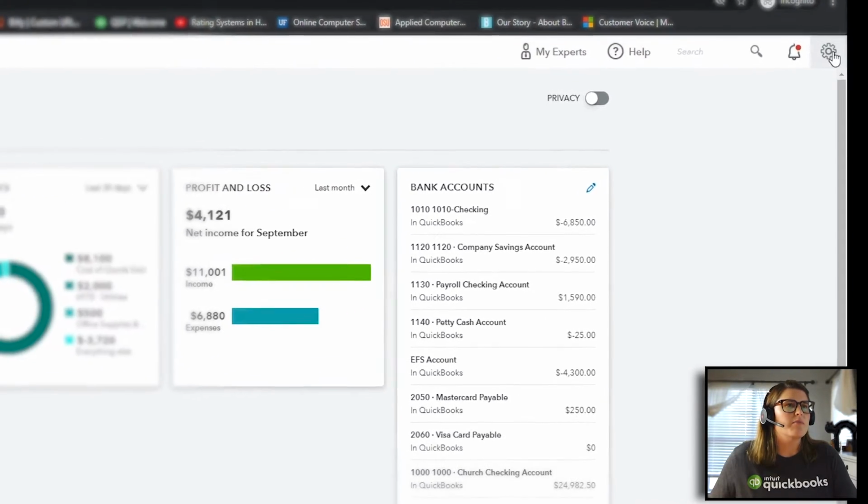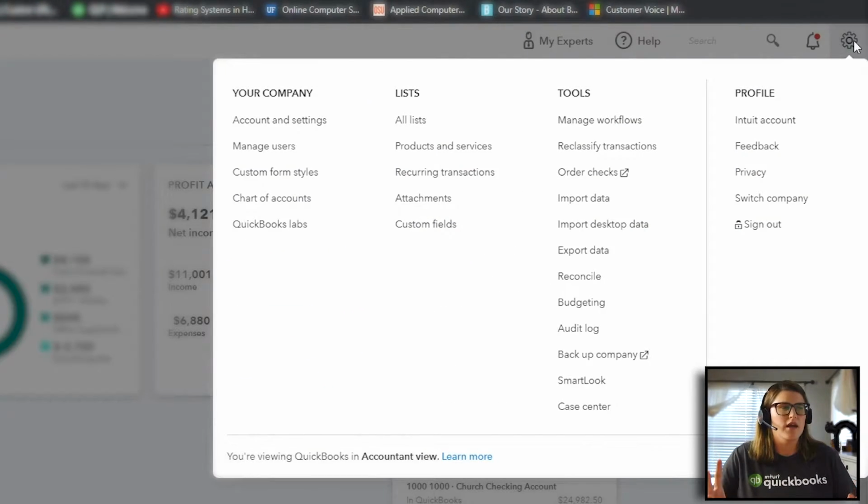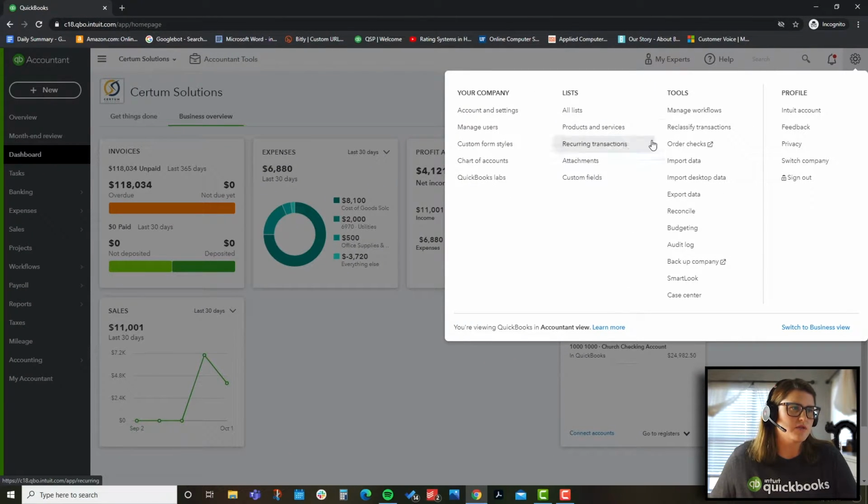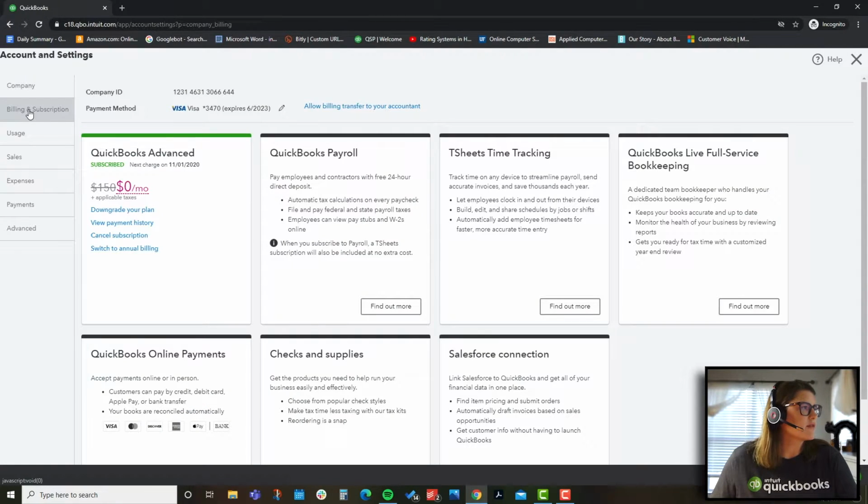Your gear in the top right has to do with what I would say is a skeleton. We are in October after all. This is going to be how your account is set up, and we'll go through this as part of this tutorial. And just as a warning, it's a little bit of a long one, but I'll put a table of contents in later. One of the things that you do not get with other versions of QuickBooks Online is your workflows option, and there are several other things as well, but you know what? We'll get to that. You also have a more in-depth preferences section.